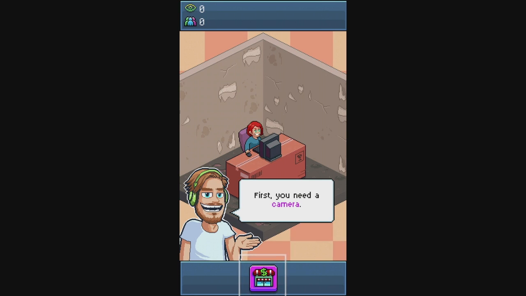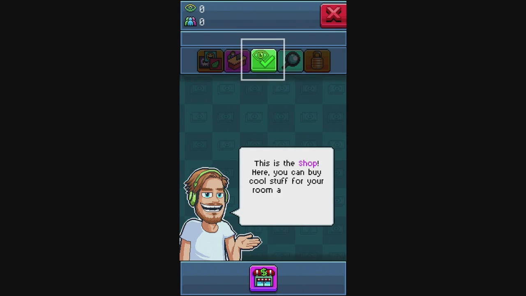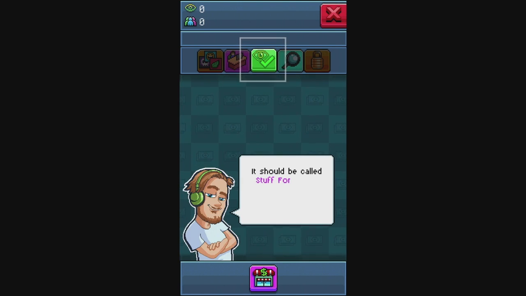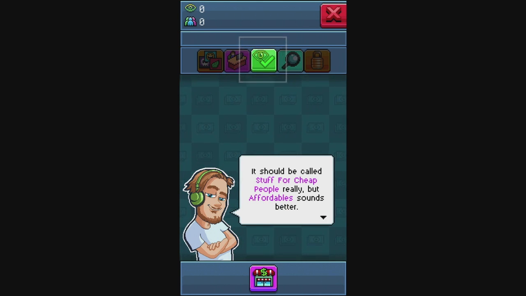This is the shop. Here you can buy cool stuff for your room and, well, I guess that's pretty much it. Here's the affordable section. It shows you the stuff that's available for the views you gained so far. It should be called stuff for cheap people, really, but affordable sounds better. I'm sorry, maybe you're hearing it from the mic and you can hear it here. It's okay.